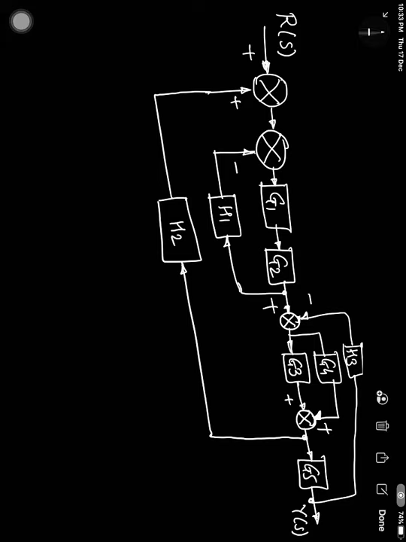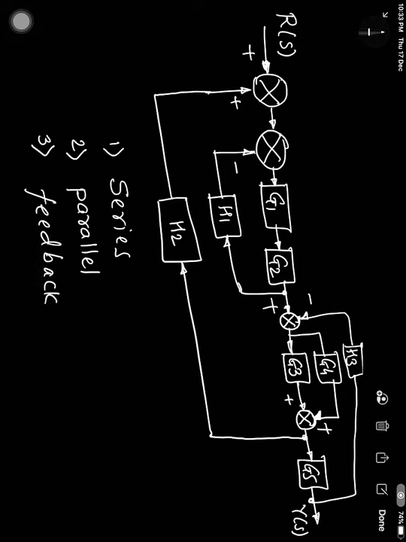First, you are supposed to check the blocks which are in series, right? Then you simplify it. Next, check for the blocks which are connected in parallel, right? Then simplify it. Then the third rule is, check for the blocks connected in feedback loop, then simplify it. Then if there is difficulty with the summing point while simplifying, shift it towards left.